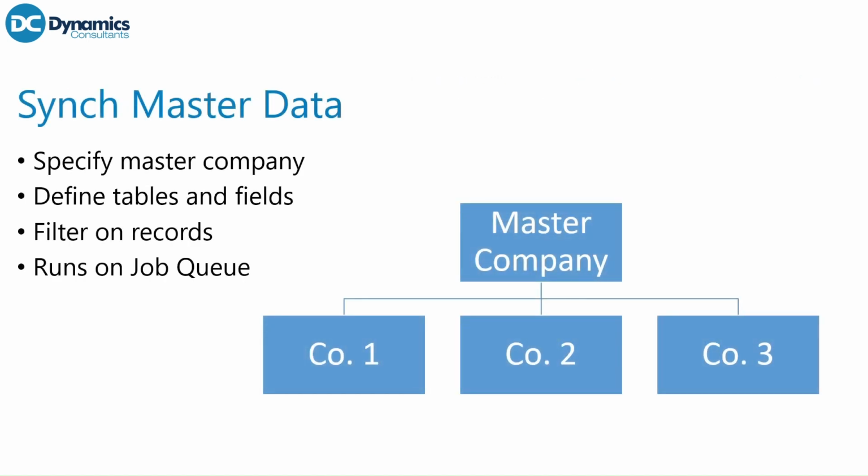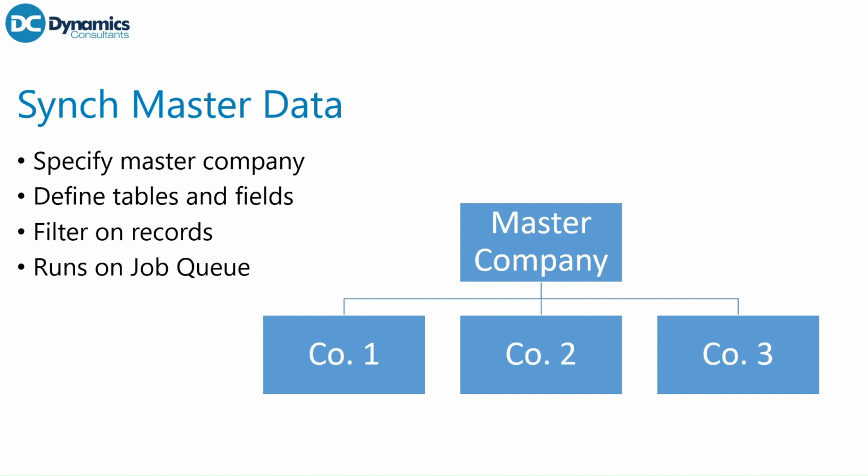The last piece I want to cover in the intercompany, multi-company area is synchronization of master data. So I'm sure a lot of you, if you have multiple companies, particularly if you work with things like stock, which is across multiple companies, or if you have customers that are consistent across different companies, find it difficult to keep the data in sync between company 1, 2 and 3. So this new functionality allows you to set up like a master company which will pass data onto additional companies in your setup. So any changes you make are pulled from the master company. It's not a two-way update, so you need to be conscious of that.